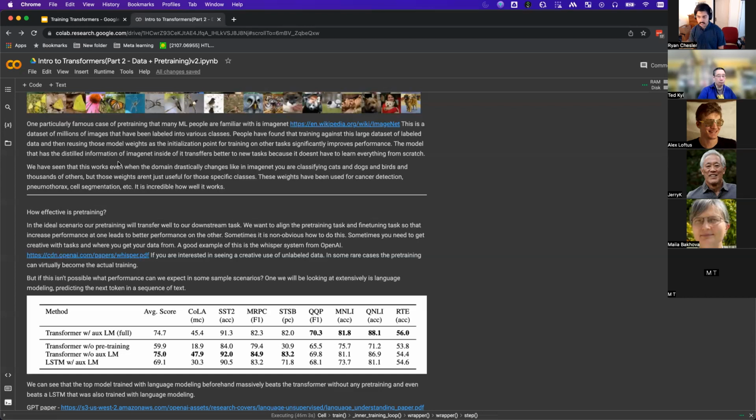But you'll find that even a model that has been pre-trained on ImageNet will be better at these other downstream tasks because it's just generally learned something about images, where now it has something that can handle edges or corners or textures or colors or something else like that.